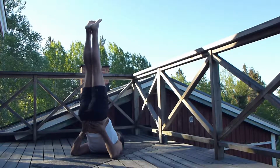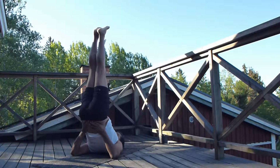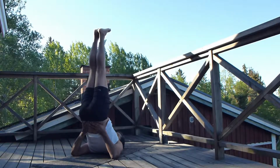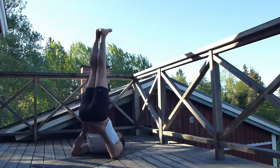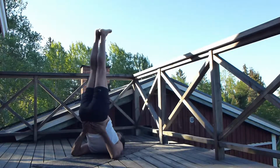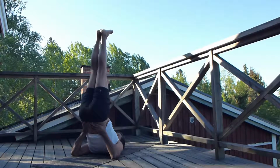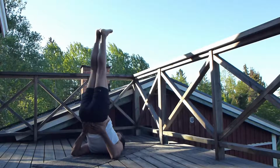If you want to do the shoulder stand, lay on your back, put your feet over your head and the hands in the lower back to support yourself. Straighten up the legs and just let the blood flow the other way, and try to relax as much as possible. Feel that the breath now changes, that you have to put an effort in the inhale and how the exhale just pushes out.